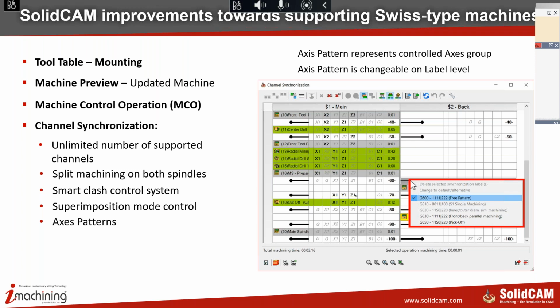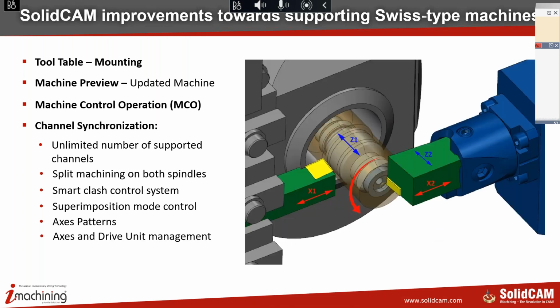Exchanging the axis in SolidCAM, we do basically by axis pattern. And this is one of the things you can do with the axis pattern. Another is to turn the superimposition on and off and so on. I'll try to show you those examples in the next couple of minutes. But of course, I will also leave some features to be covered in future webinars with real examples. Then we have axis and drive unit management, like balance wrap in this case.